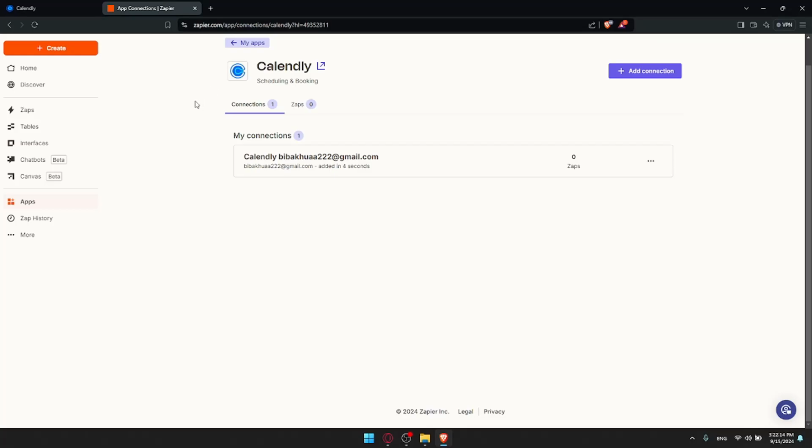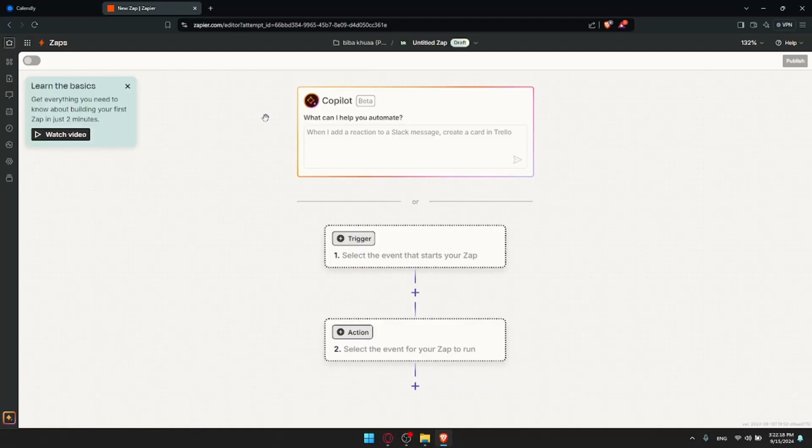So normally what you do here in Zapier, simply if you go to this left panel, click on create the Zaps, here is where the fun starts. Here is where you can start creating all the Zaps or all the automated stuff that you want. Starting as an example, you can do it manually by choosing the trigger of the app that you want and the action, as an example, the action event, the trigger event. But if you don't want to do it manually, you can simply tell whatever you want to this Copilot AI tool that will help you create triggers and actions together.